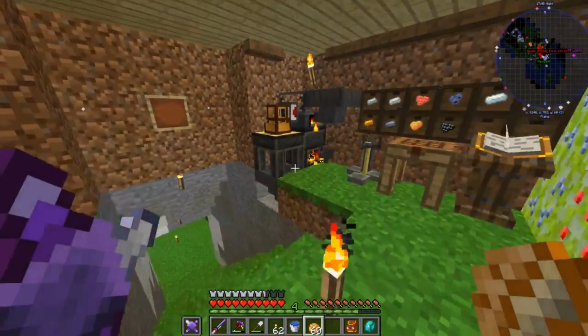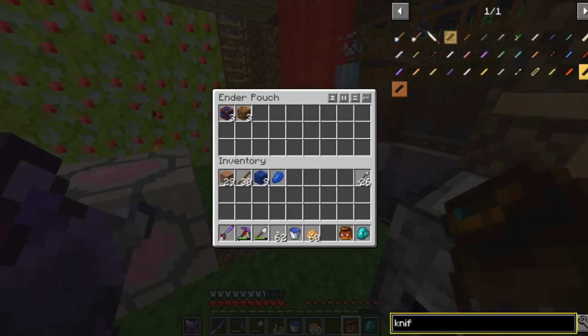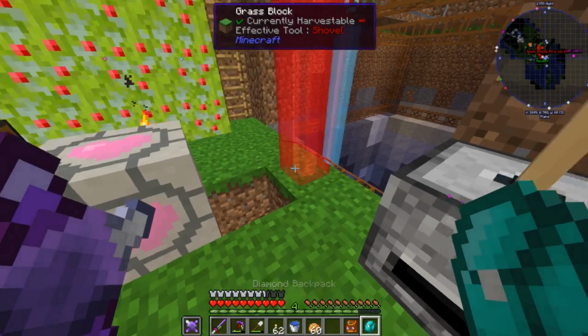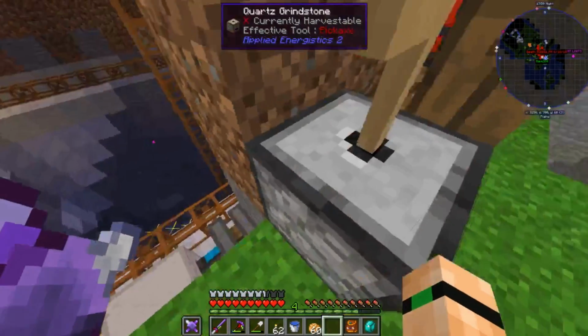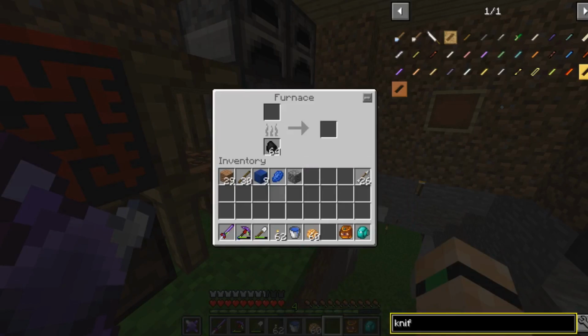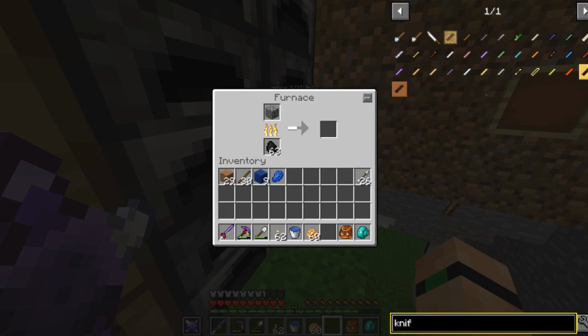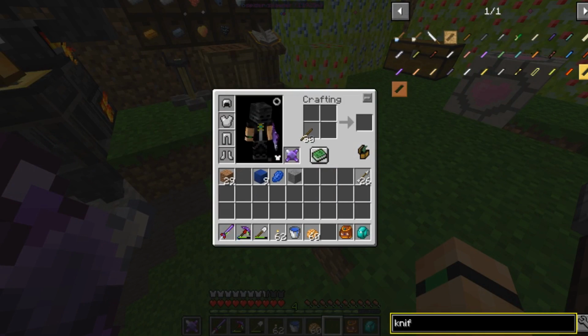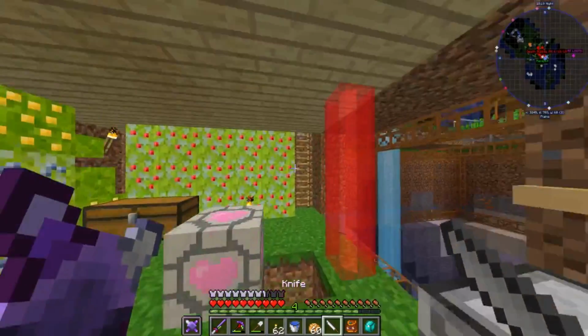I don't know. What do I do then? There's no dagger. I have no idea. Nobody else has had that issue. Okay. I'm looking through the entire NEI for Tinker. No dagger. Yeah. I want to make a knife. Just make a Tinker's chisel and use that as your weapon. Close enough. I could make a crayfish furniture mod knife. Oh. That's for making toast. It does damage. And I can do that right now.